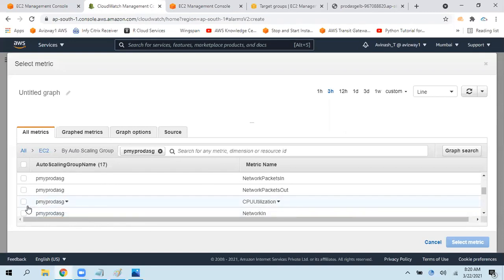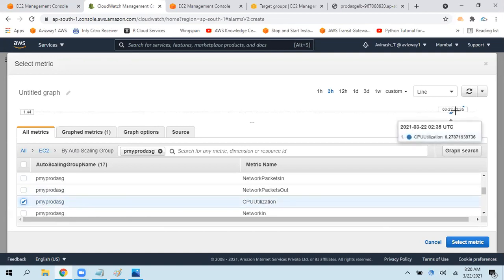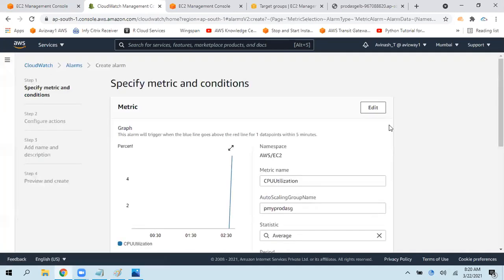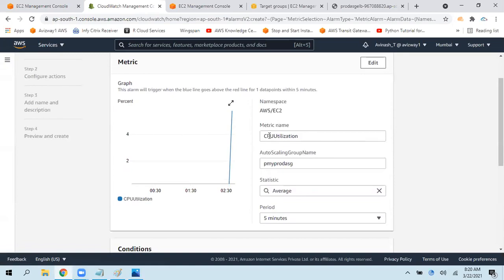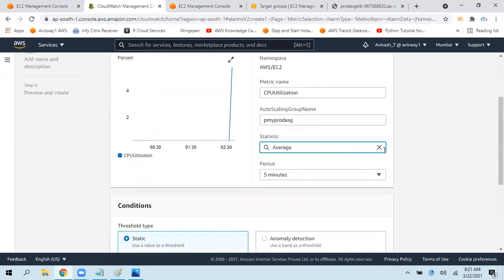That is the standard one we always follow. Here it is showing sometime back it was 0.2 and now it is 5%. Select the metric.